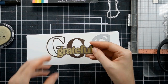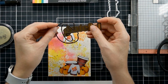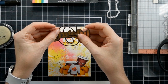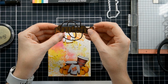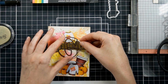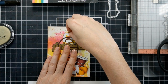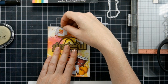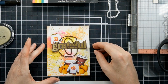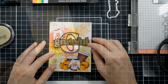Then I went and heat embossed this Grateful sentiment with some gold embossing powder. And I'm going to use this G in a unique way. I thought, I have this, why not do something a little funky with it? And so I intertwined the Grateful through that outline G. And now I'm going to use that as, I guess, my sentiment. And so I can use this card for anything. I can send this during the fall season for pretty much any reason, which are my favorite kind of cards for sure. So this is the placement I like.